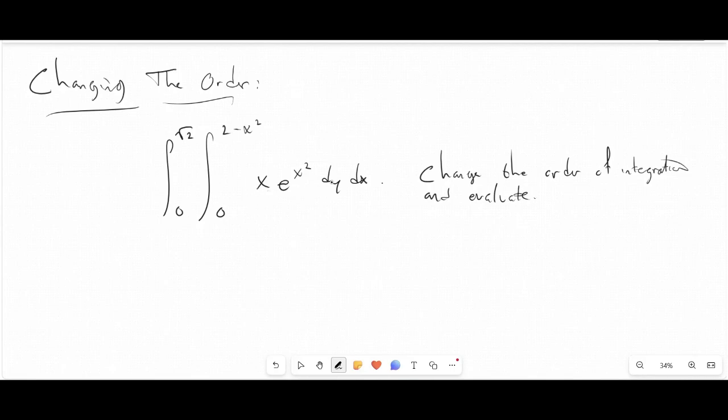Just to note here, you have to change the order of integration. If you integrate this with respect to y, you're going to end up with more stuff in x, and it won't be integrable. But if you do x first, there's a u substitution you can do here. Hopefully, if you look at this, you can see there's a u substitution. So you really want to do x first.